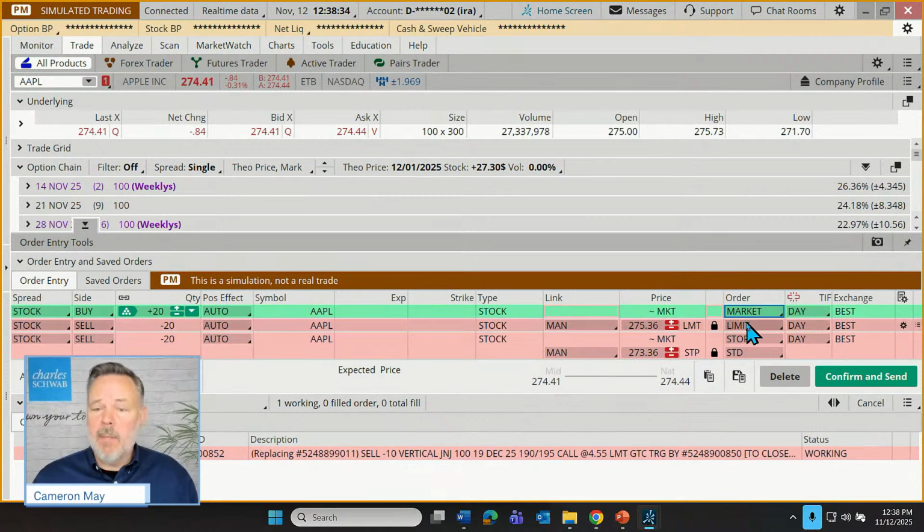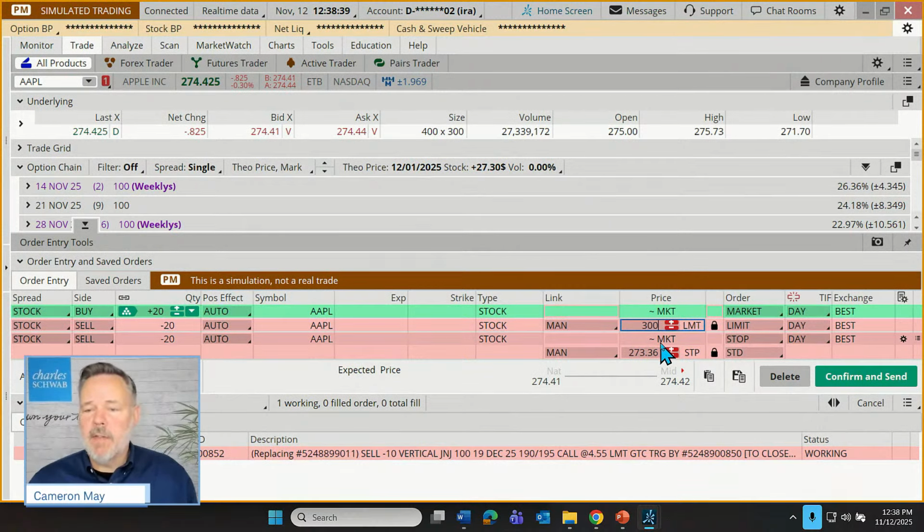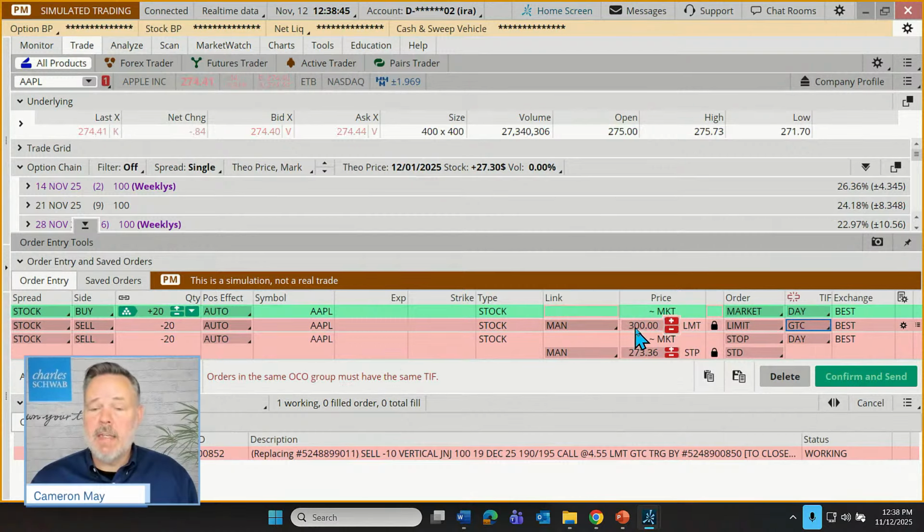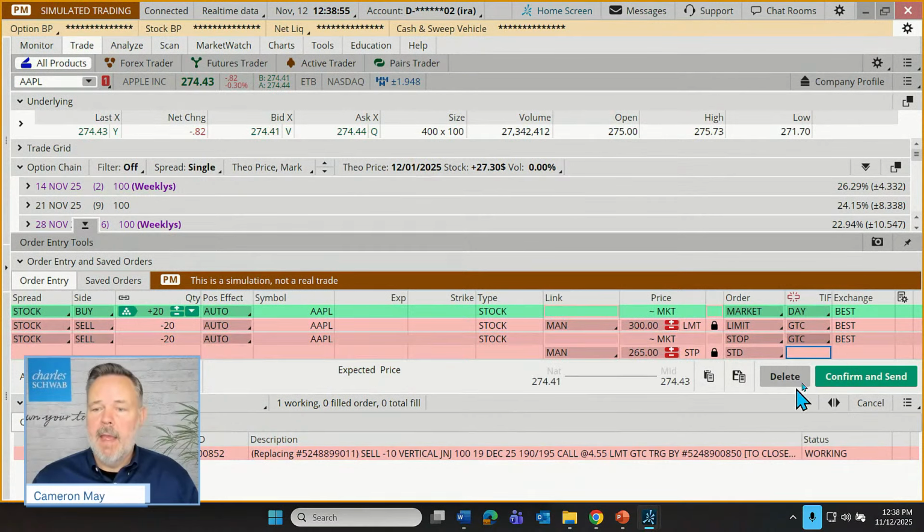One of those orders is going to be our limit order. This is to take our profits. And in this case, we said $300 for this example. And I'm going to make that order good till canceled. So it remains in effect until that order is filled or until it's canceled. And then we also have a stop order. This is meant to manage the trader's losses conceptually. And we'll make that good till canceled. So that completes our First Triggers OCO order. In this case, putting an order to buy, sell at 300, or sell at a stop at 265.